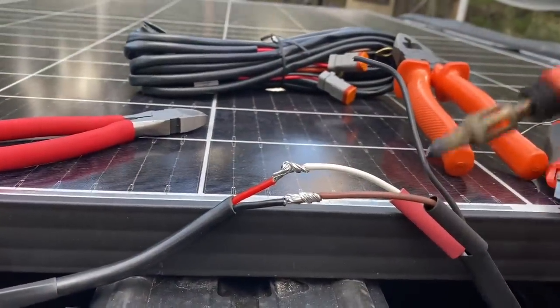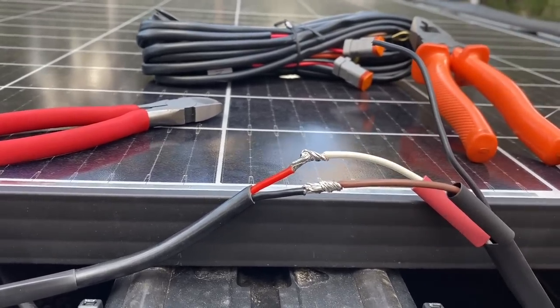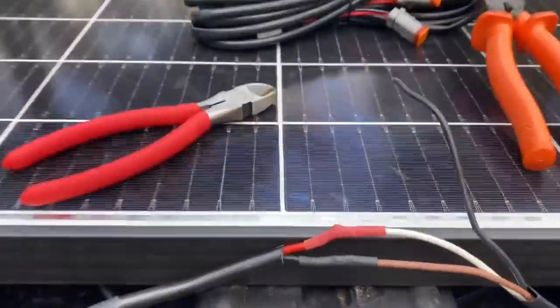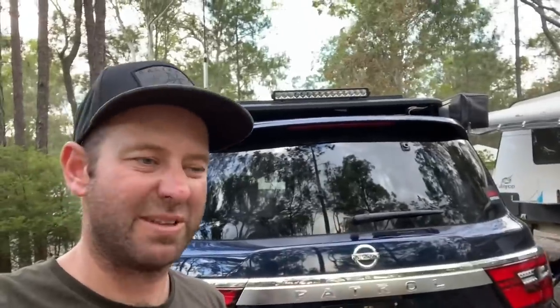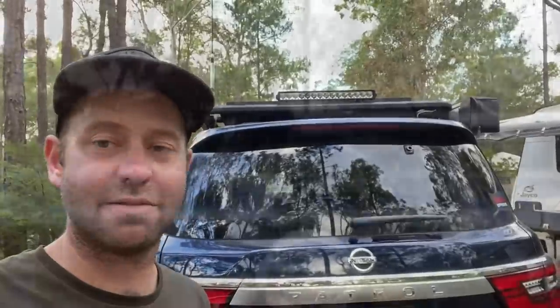All right, there's the other one I did. That one I'm alright with, that one not so great. But it'll work. The most therapeutic part of the job, applying the heat shrink. Like so. Okay, there it is, done. And just as the light's coming down, so I'll be able to test it for the spread of the beam and all that sort of stuff. It's got a spread beam on the outside and spot in the middle, which will give me tons of light around the campsite. I've got stacks of power. I think it's going to be a good little mod. I'll show you at LCMP and Fraser.